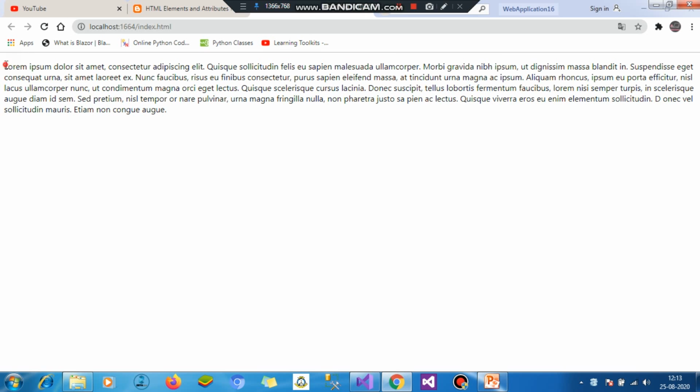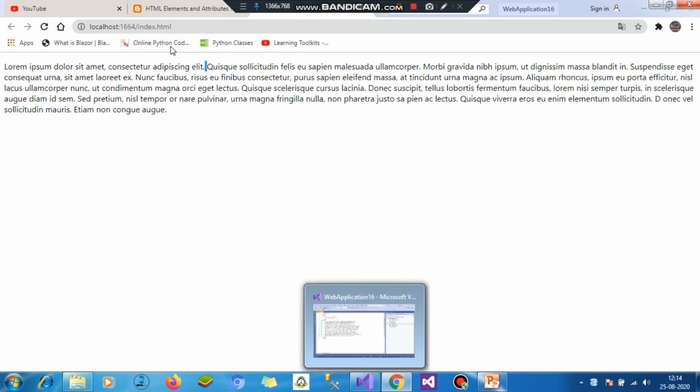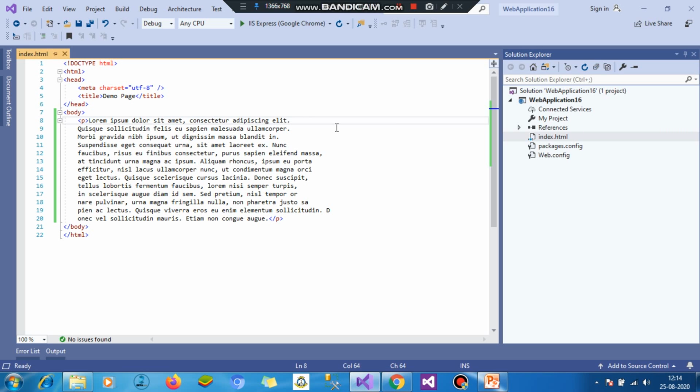In this condition, if you want a line break at this point, the last part of the first line in our code, then you can use the BR tag.